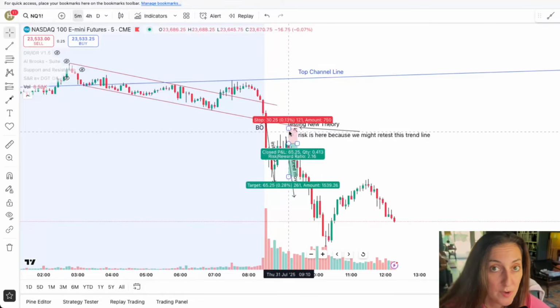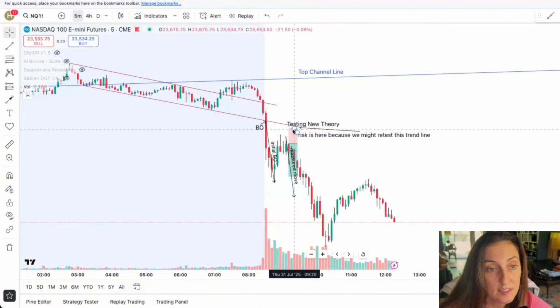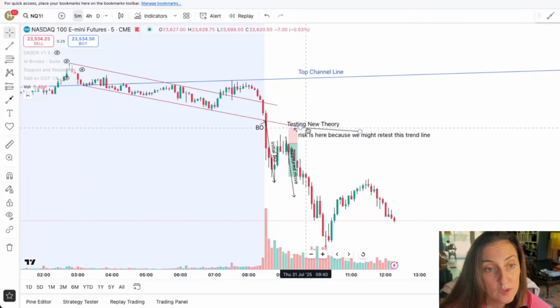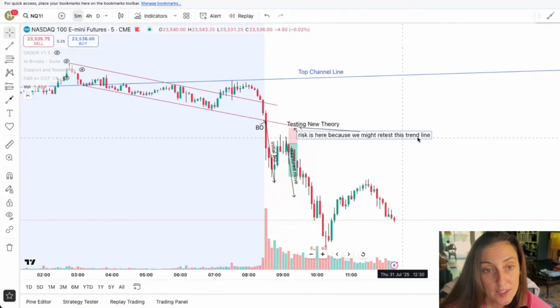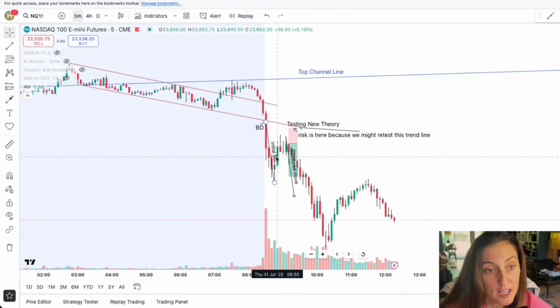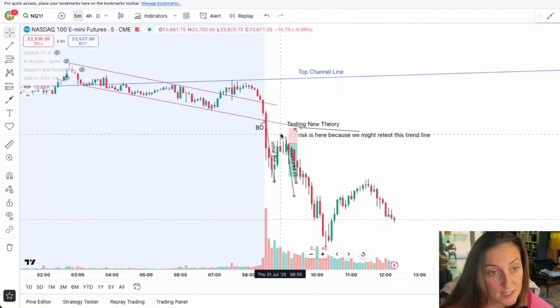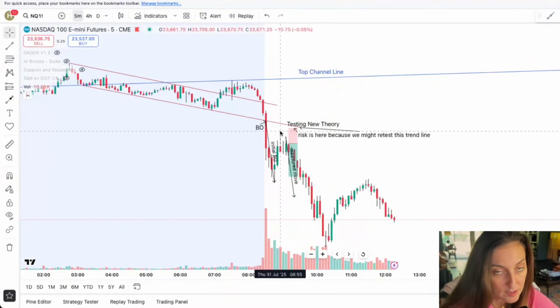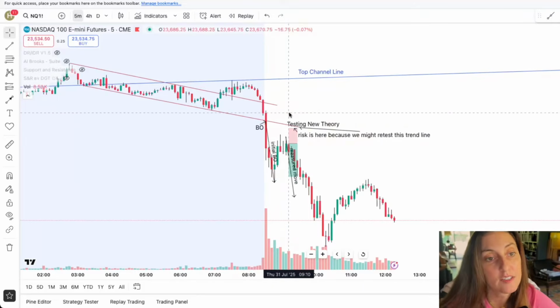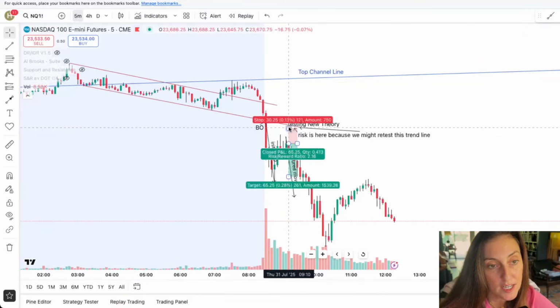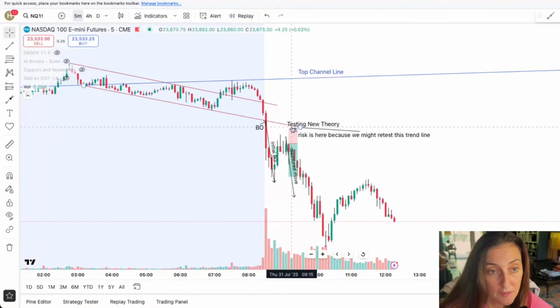And what I put for my risk, or my stop loss, you can see it right here, is basically almost to this bottom trend channel line. I said my risk is here because we might retest the trend line. Now, it looked like this bar was our retest and we never did all the way get to the trend line, but you never know. Sometimes you retest it twice. Sometimes it comes up and then tries a second leg up to test that trend line and you see if you fail or succeed. So that's why my risk was there and I felt pretty good about it.